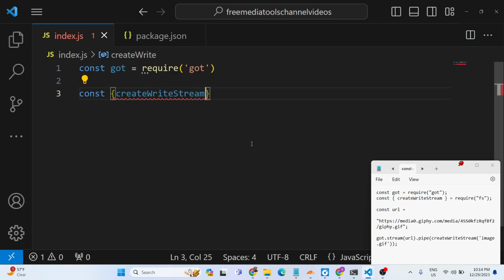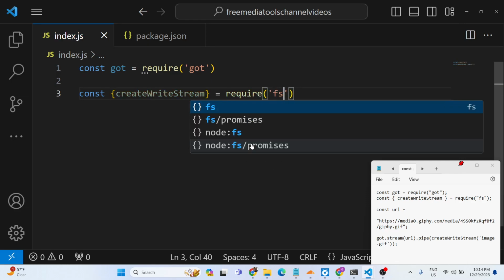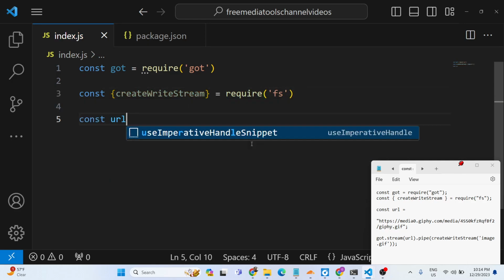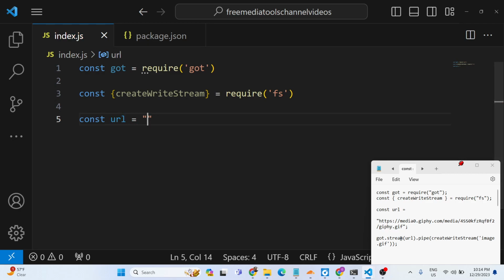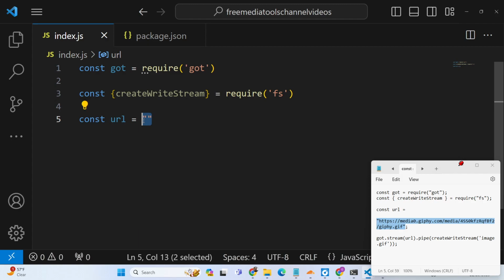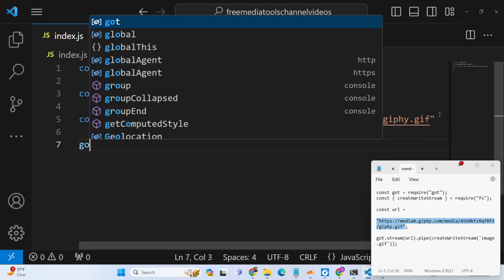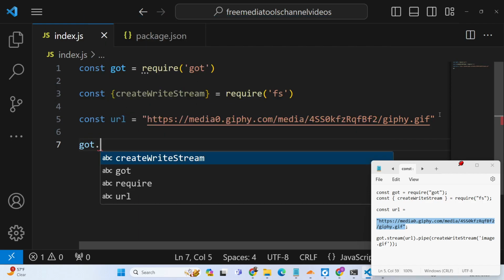This method comes from the core file system package in Node.js. You need not install this package. And then we will have the URL. You can copy this. It can be anything: a PDF file, GIF file, or image file.